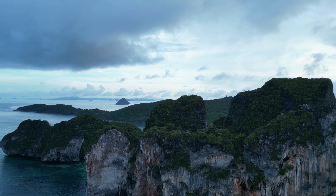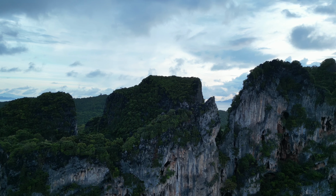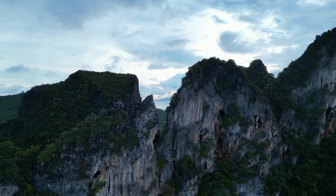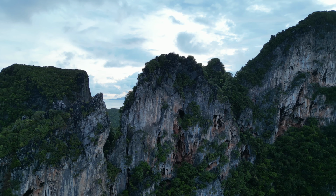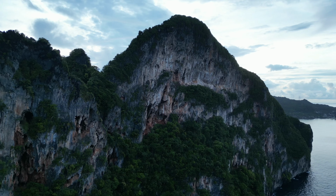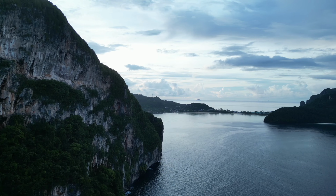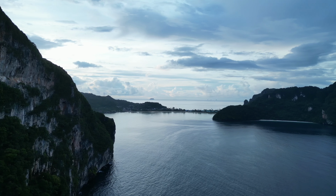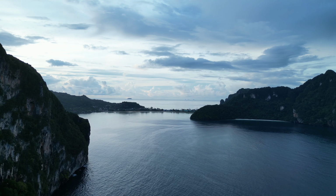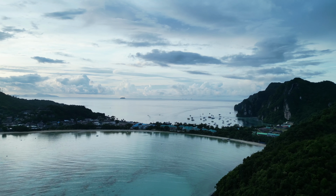But if you look at these mountains, this side, the other side, I think the whole casualty that should have happened in Thailand could have been prevented because of these mountains, I believe. If you look, these are all sharp edges, new. I think it could have been a rock slide. That's why it's like that. Otherwise, it would be dark. If it was ages old, the color would have been different.